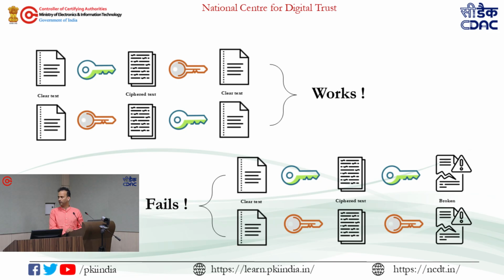So this is another example, like I was telling, that one key you can use to lock, another for unlock, or decrypt or encrypt. So this will work because we are using different keys, but if I use the same key, then the final text will be broken. It means it will still be unreadable.